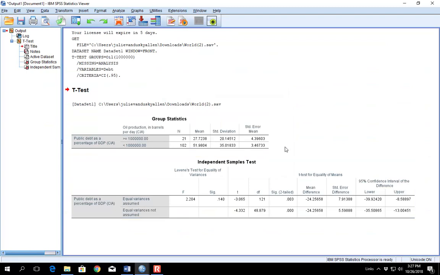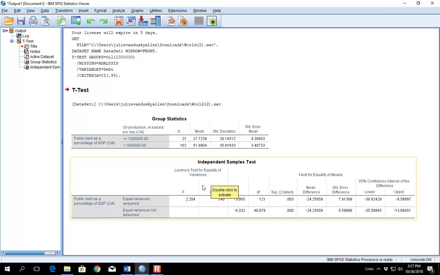The result of your analysis should be in the viewer window. The first table displays descriptive statistics for your dependent variable for each subgroup of the independent variable. The second table displays the results of the difference of means test. The first thing you need to do is to look at the Levene's test for equality of variances.